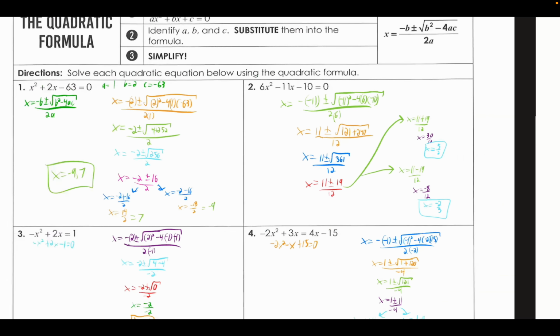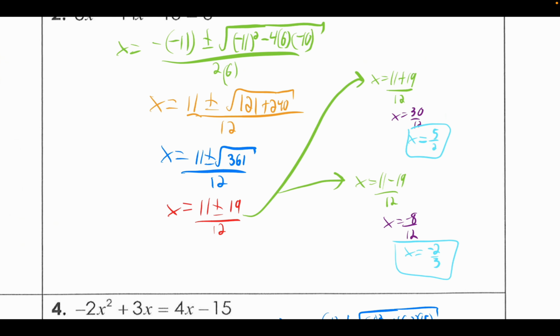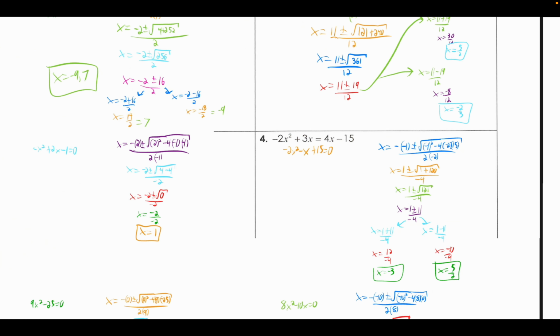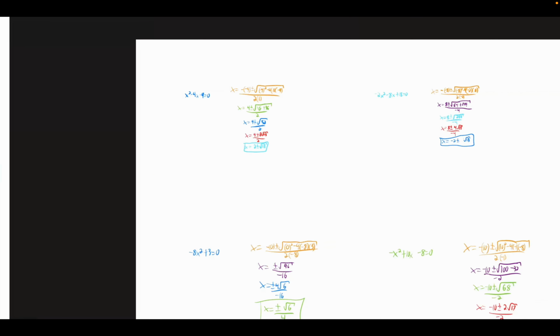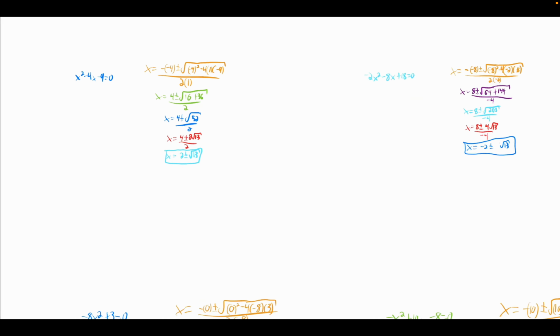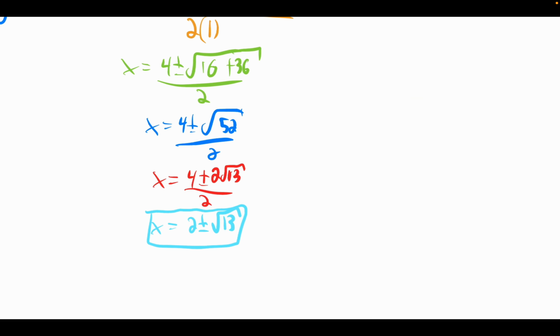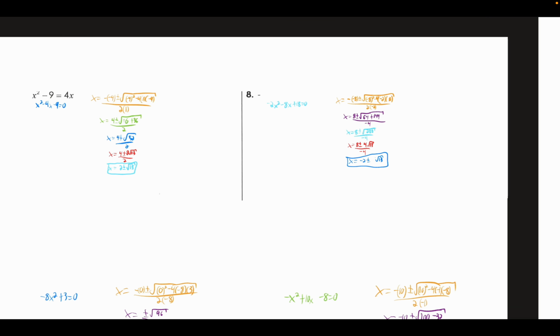We saw the same thing here on number 2, where our discriminant was 361, another perfect square, and we got 2 rational answers, 2 fractions in this case. And then we saw some, starting on the next page, where the discriminant was 52, which was a number greater than 0, but not a perfect square. And we got 2 irrational answers where the square root was still involved.